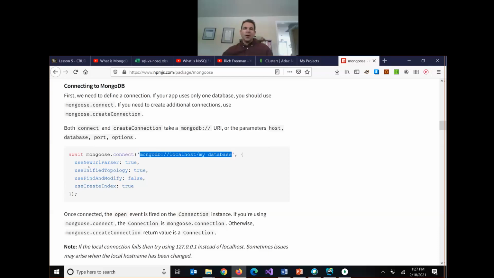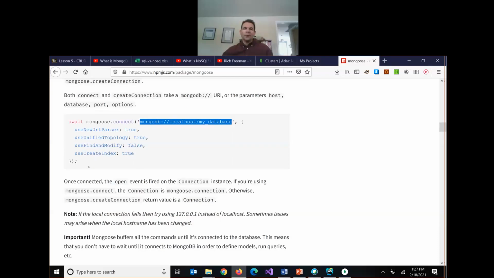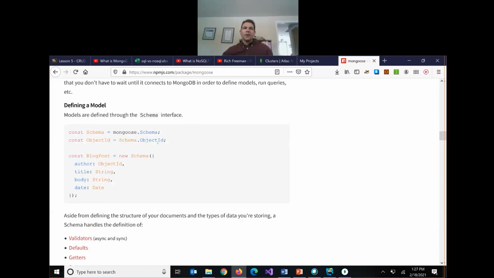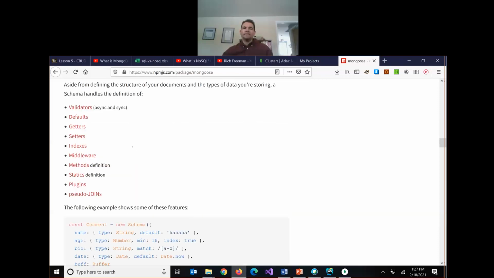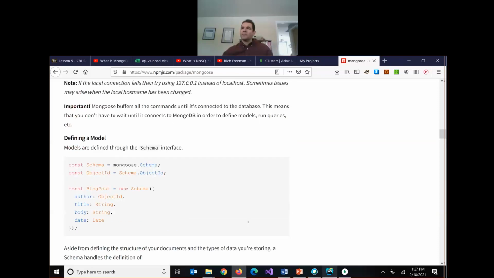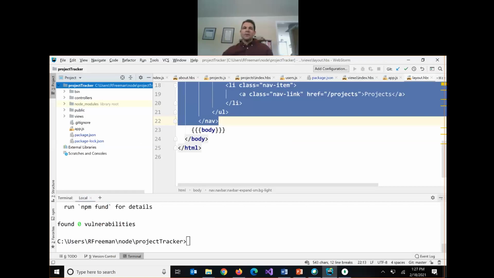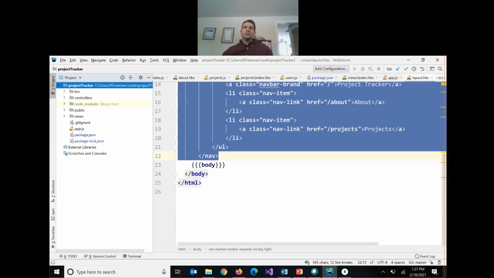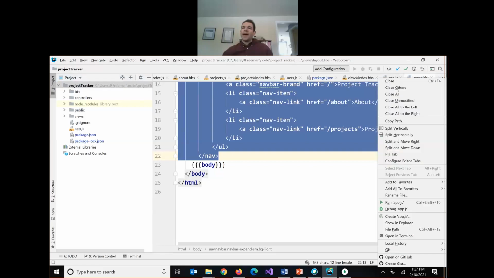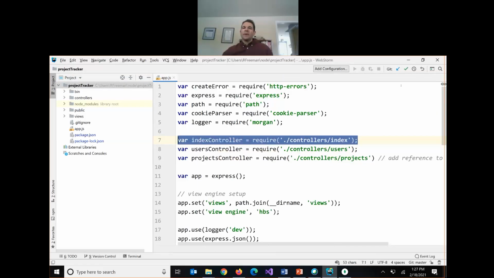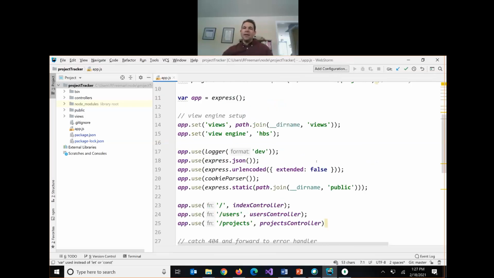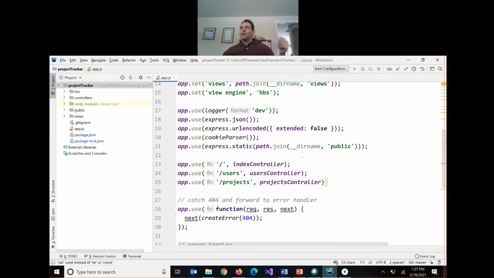And I don't think we need all these parameters. Then we'll get into building a model. I'm going to close up all my files except app.js for now. We're going to put the connection in here for now, but then we're going to move it into a separate file, and we'll look at why in a minute.